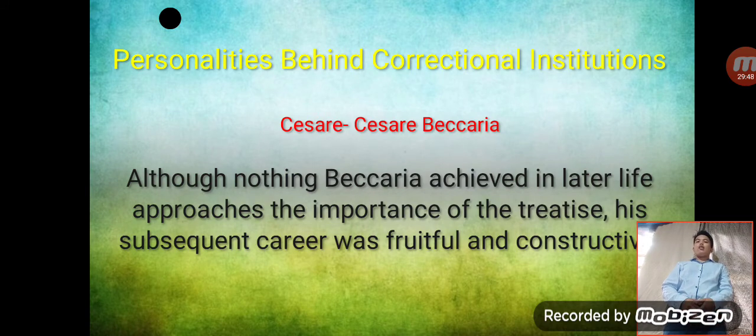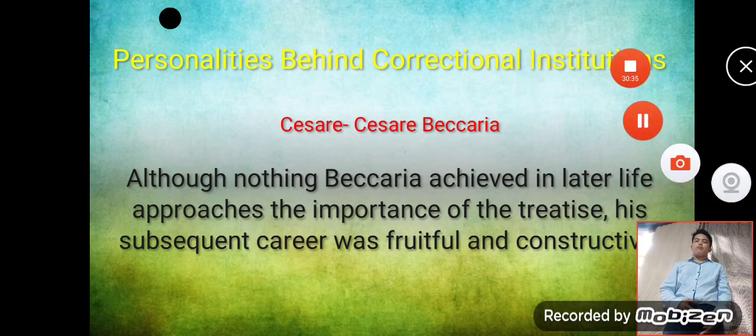So, in 1768, he accepted the chair in public economy and commerce at the Palatine School in Milan, where he lectured for 2 years. His reputation as a pioneer in economic analysis rests primarily on these lectures, published posthumously in 1804 under the title of Elementi di Economia Pubblica. So next slide.